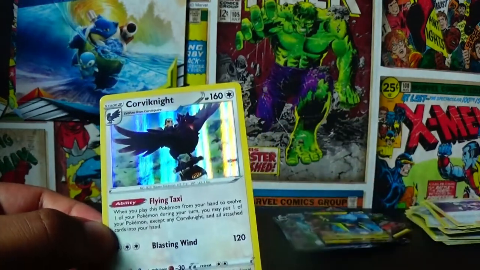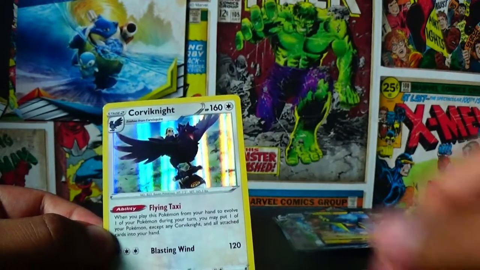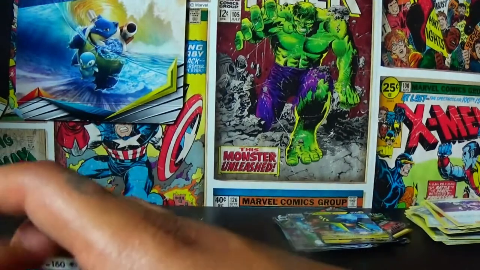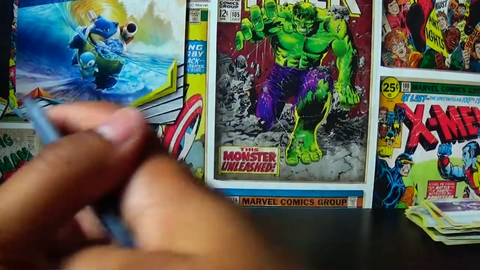When you place Pokemon from your hand to evolve one of your Pokemon, you may put one of your Pokemon, any except Corviknight, and all cards attached to it, to your hand. Okay, that's nice. Nice little retreat card. I like it. I like that a lot, actually. So, wow. What an amazing opening today. Look at all these rares that we've got.